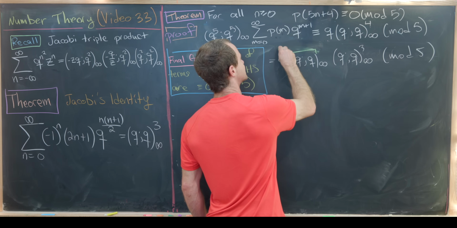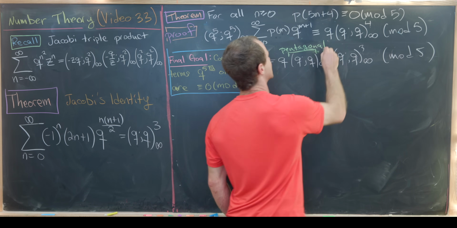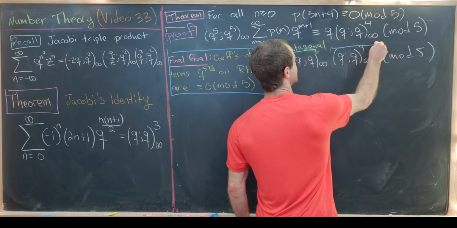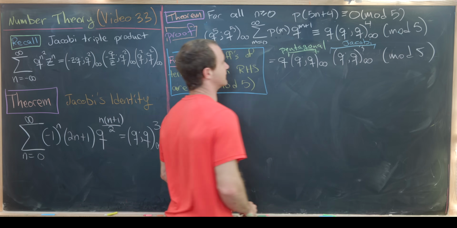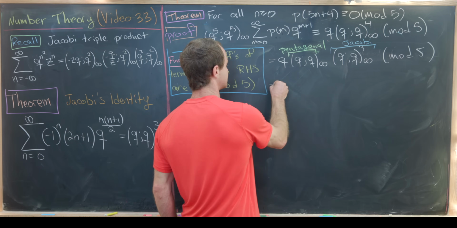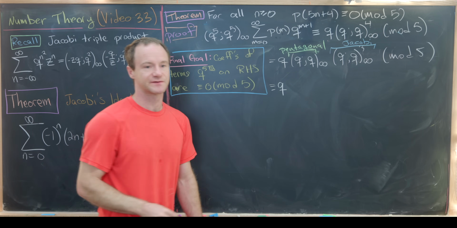We can expand this one using the pentagonal number theorem, which we proved in the last video. So I'll let you guys check that out again if you need to. And then we can expand this one using Jacobi's identity, which we did at the beginning of the video over there. Okay, so let's expand each of these. We still have this q occurring out front, so I'll just leave that as is for now.